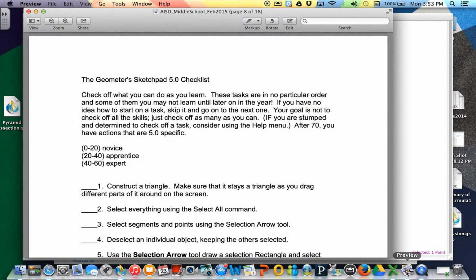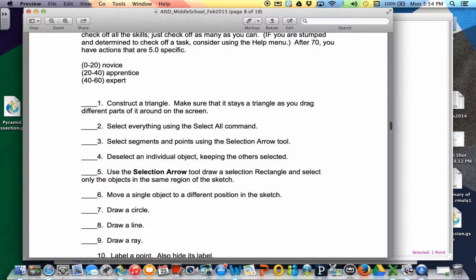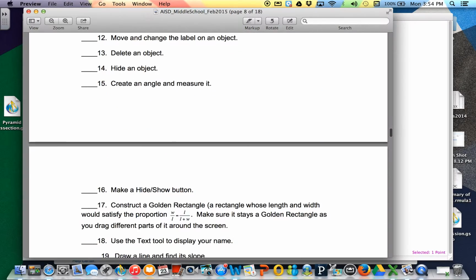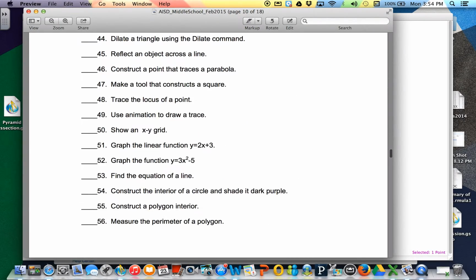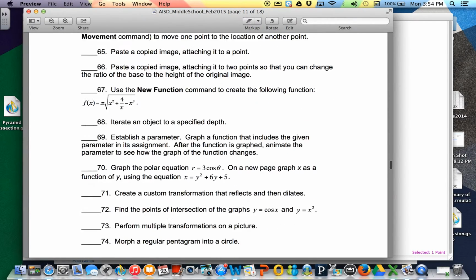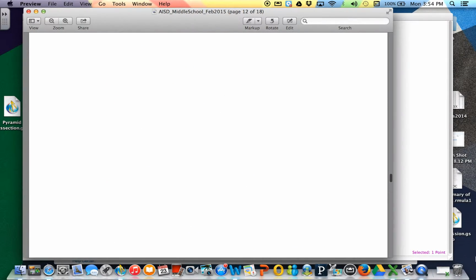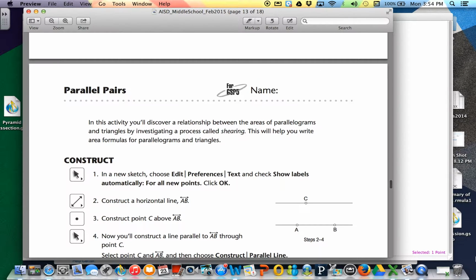If you have no idea how to start a task, skip it and go to the next one. Your goal is not to check off all the skills. Just check off as many as you can. If you're stumped and determined to check off a task, consider using the Help menu. After number 70, the actions are 5.0 specific, as opposed to earlier versions of Sketchpad, because Sketchpad's been around for some time. So this checklist, hopefully, will give you some nice perspective and build skills.